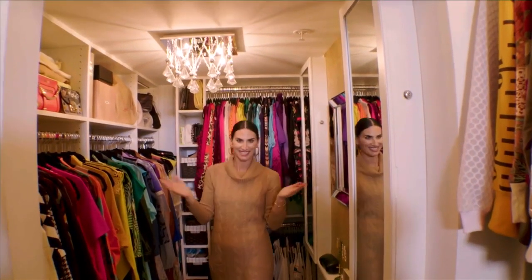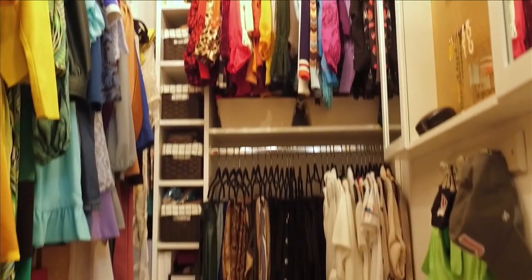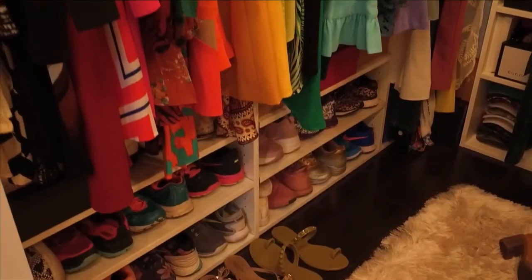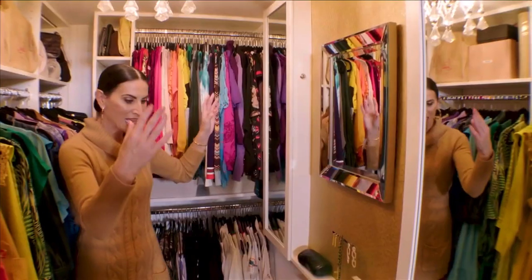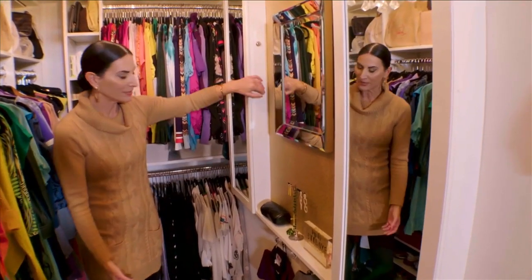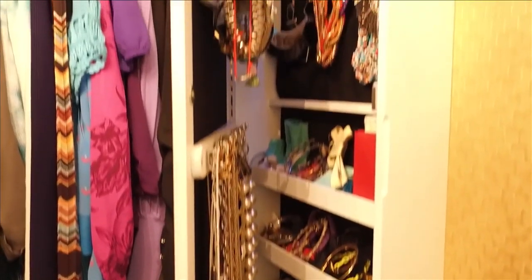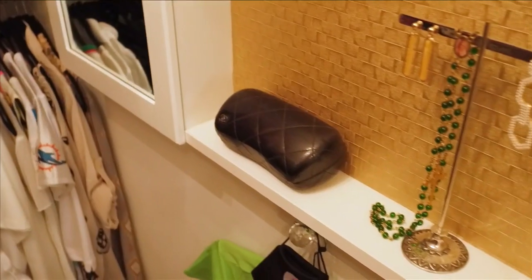I added a dangly crystal chandelier because it belongs in a girly closet. When planning, I was mindful to create sections where I could still fit more shoes — using the bottom two shelves for shoe storage and doing a lot of long hanging in the back for dresses and anything that needs full height. This wall was initially empty and not useful, so I took four inches and bought items online to hold all of the jewelry and smaller items that were always cluttered. Use every inch of space on a wall in the closet — don't let any area go uncovered because there is always a way to organize it.